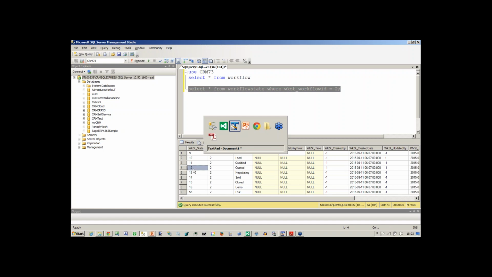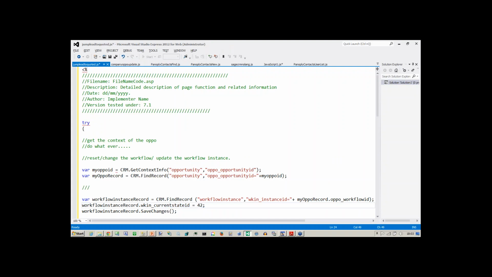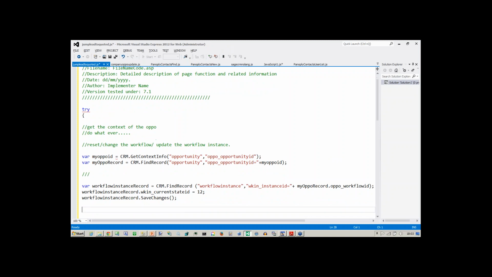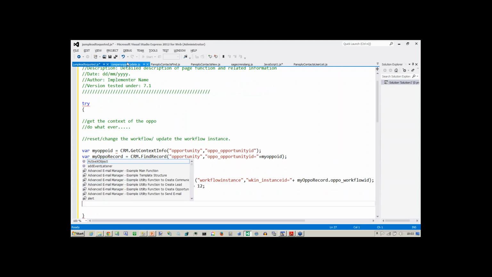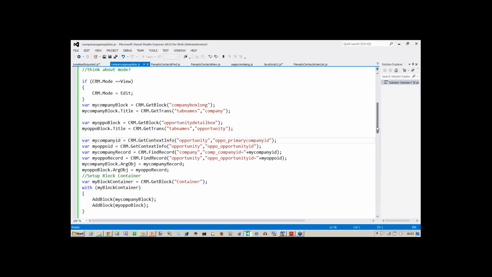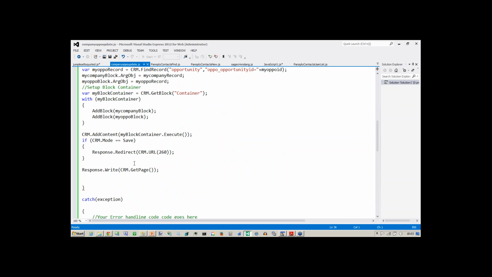So this is interesting. This is where we just see that to be 12, and we can then save the changes. And if we want to be absolutely precise, then we have to use the same bit of code that we did here, where we jumped from our page.